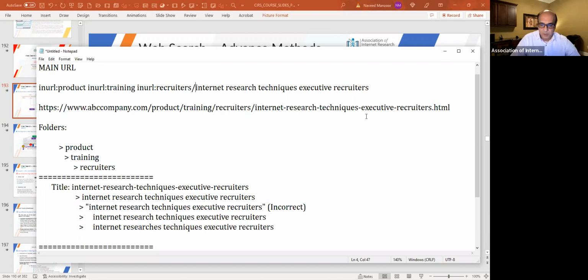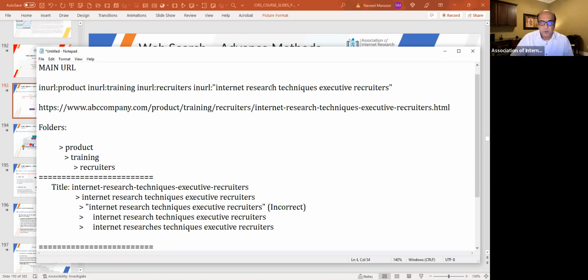I would write it best, and to ensure that I get better results, I would do in URL, and I would put Internet Research Techniques Executive Recruiters within quotation marks, just this way. So it is certainly going to look for the word product, the word training, the word recruiters, and the title that is set over here.